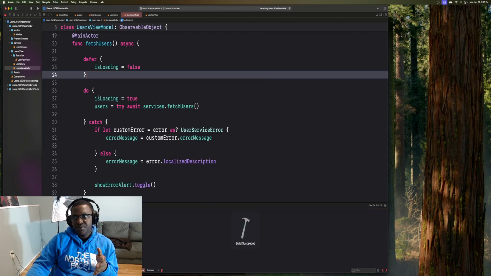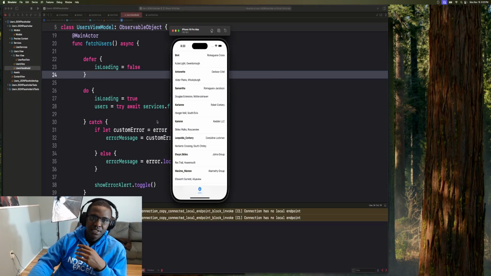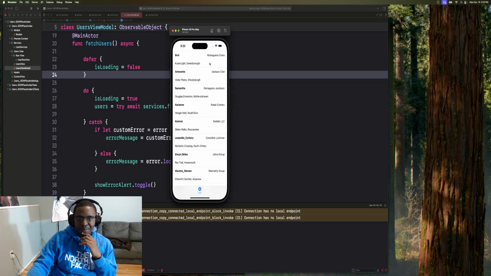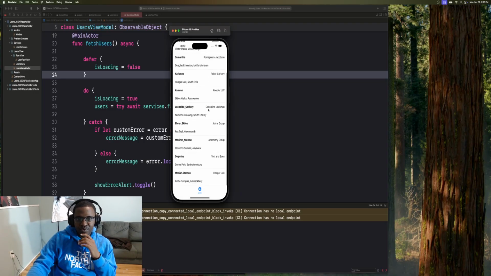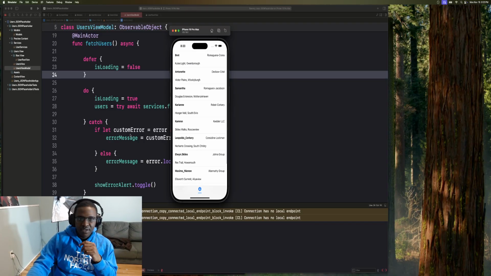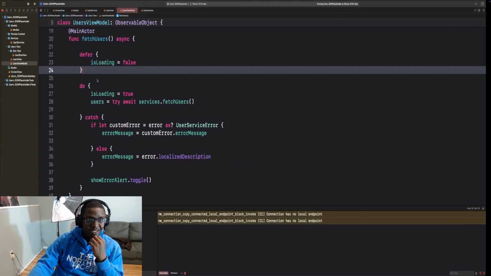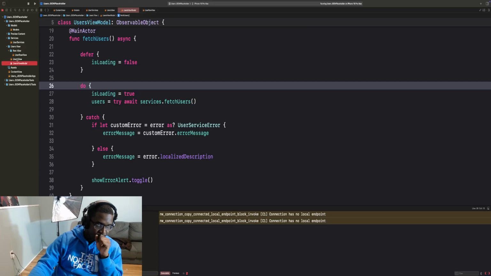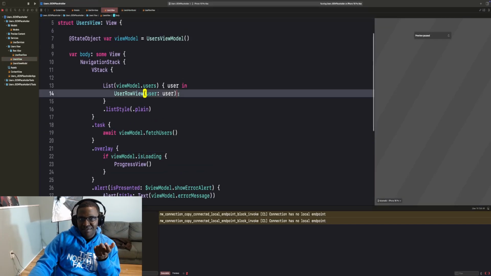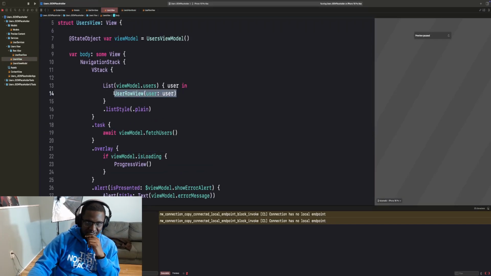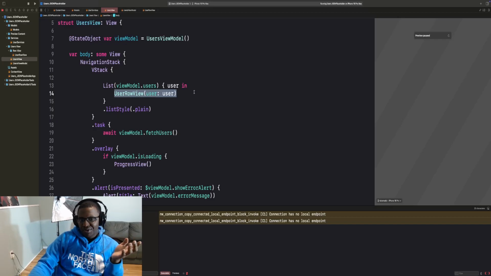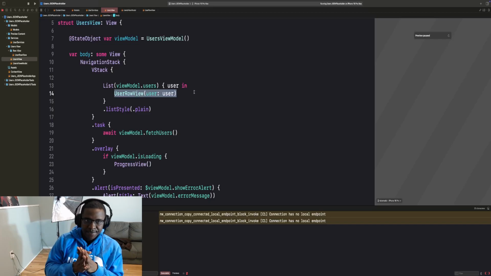Let's see what else we could do. So remember we said we wanted to add some navigation. We wanted to navigate once the user taps any of these rows, to a different screen. And there's a bunch of ways you can do this in SwiftUI. The easiest way would be to just wrap this with a navigation link. Or we could use a navigation destination, especially since we're in a navigation stack already. There's another way using navigation path too.